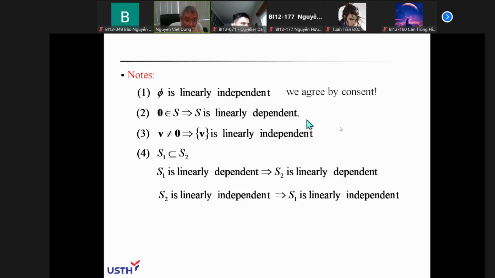So let me continue. Câu hỏi cho các bạn là nếu trường hợp 2 thì sẽ như thế nào. Nhưng cái quan trọng hơn mà tôi muốn nói và thực ra rất dễ hình dung: nếu các bạn có hai tập hợp S1 và S2, S1 nhỏ hơn S2, thì các bạn có thể rất dễ dàng nhìn thấy là nếu S1 đã là phụ thuộc tuyến tính thì S2 to hơn cũng sẽ luôn luôn là phụ thuộc tuyến tính. Và ngược lại, nếu S2 to đã độc lập tuyến tính thì S1 bé cũng luôn luôn là độc lập tuyến tính. Điều đấy có thể thấy rất dễ từ định nghĩa. Tôi sẽ xin phép không nhắc lại, không giải thích ở đây, nhưng các bạn có thể làm bài tập sẽ nhìn thấy những điều đấy. So let me continue.